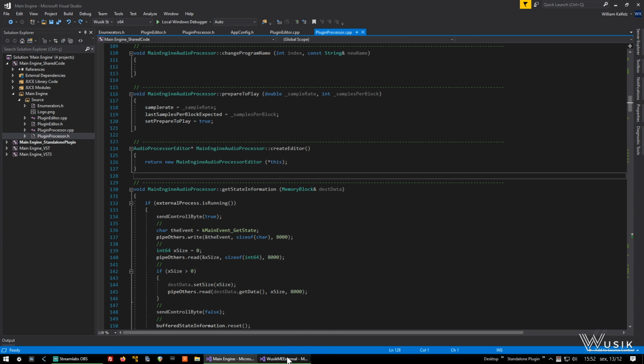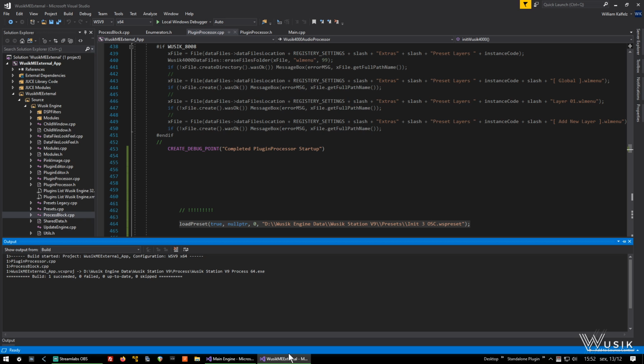I remember when I first did Wusik Station version 1, I was doing everything with assembly. I think I still have that code, and it was a mess, a really big mess. But it was one piece of assembly processing one voice, 4 voices actually. One big assembly code processing 4 voices. But it was not running very fast. It was very, very strange.